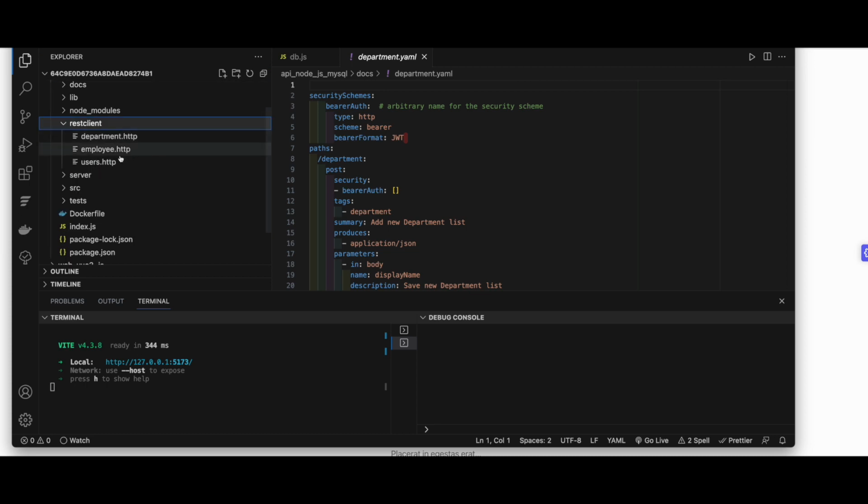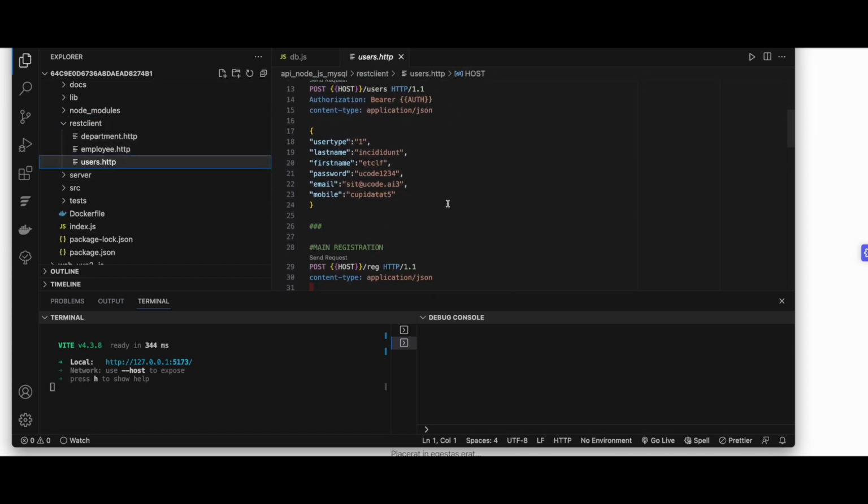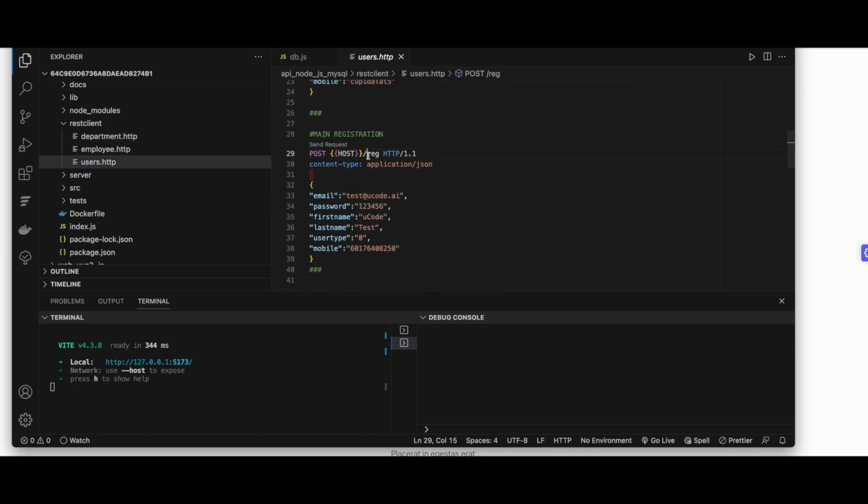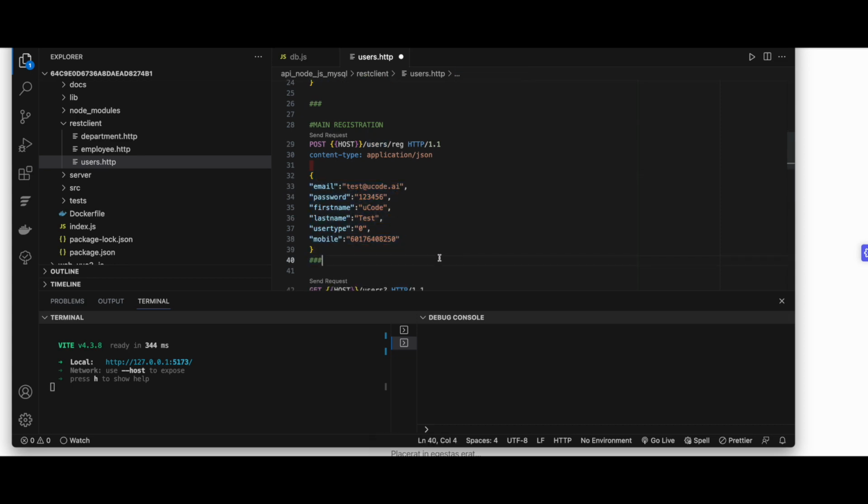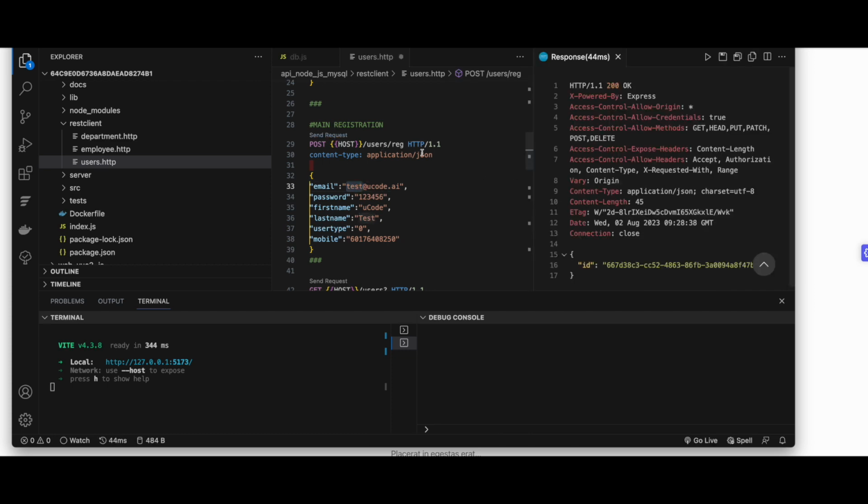Okay, first let's create a user. Okay, this is the user. Maybe we have a problem. We may have to use another user's information, because this one is okay for Java Spring Boot, but for the Node.js version we only have to use a user tag, nothing else. So this is the default user information. If you want to do any editing, you can have your own email or password. Okay, let's check it. Yes, the endpoint is working.